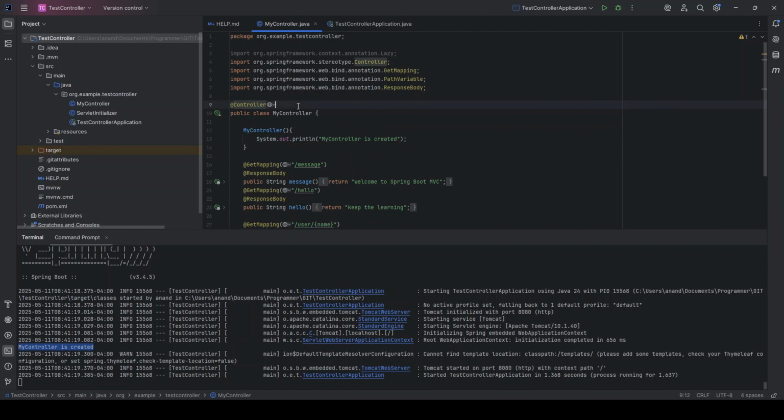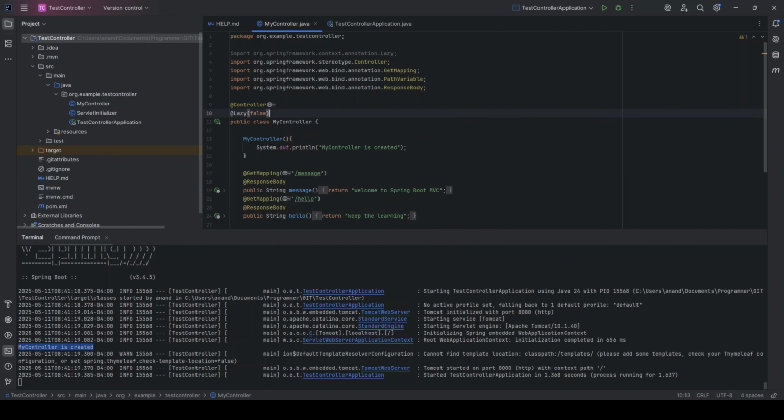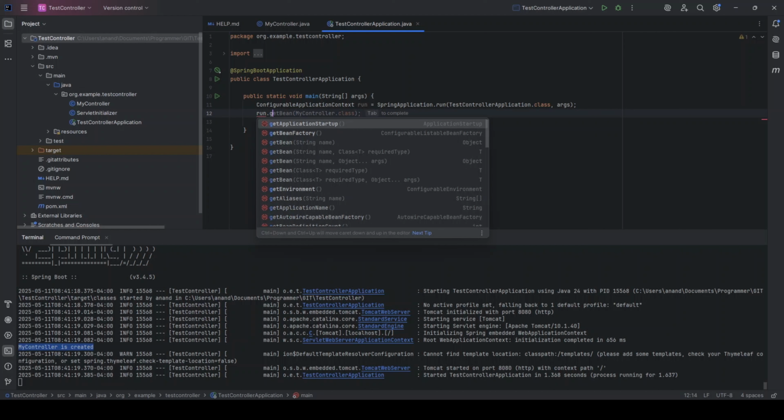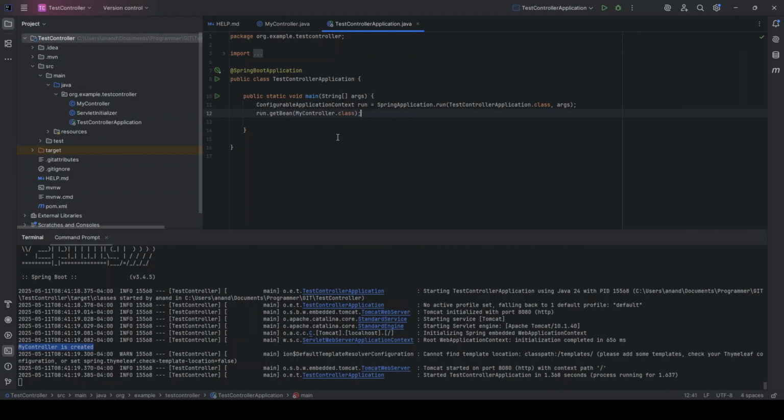What I will do, lazy. Not putting anything in the brackets means lazy is equal to true. So I will do one thing. Get this context, get bean. Okay, I'm calling this bean, but do it on the, we don't call.